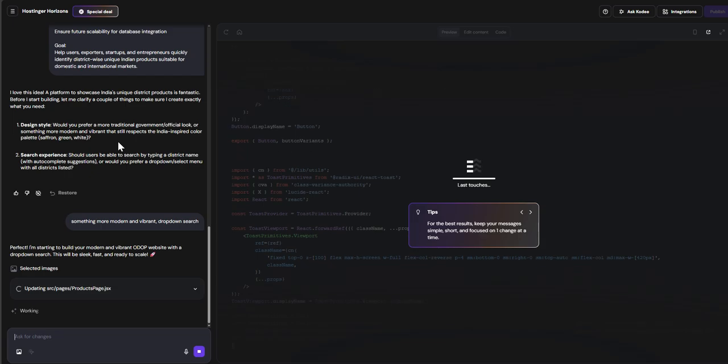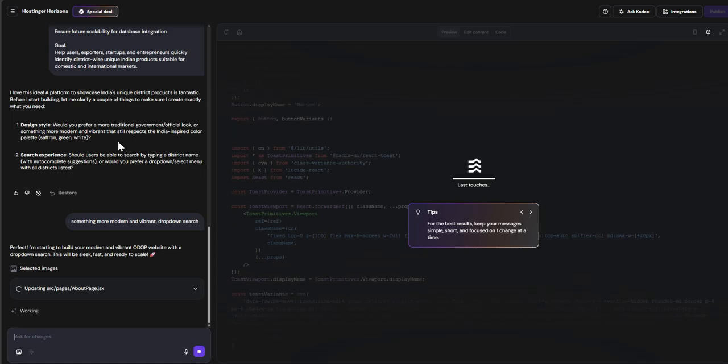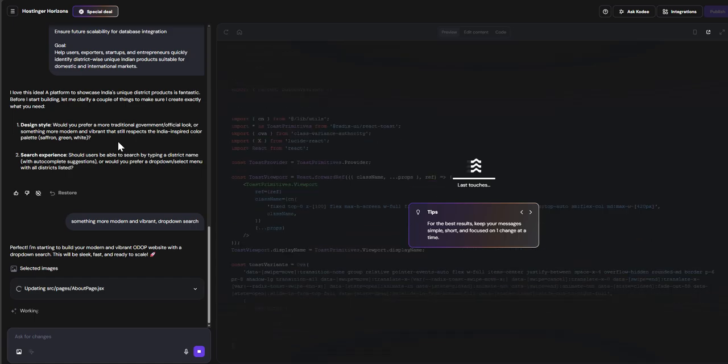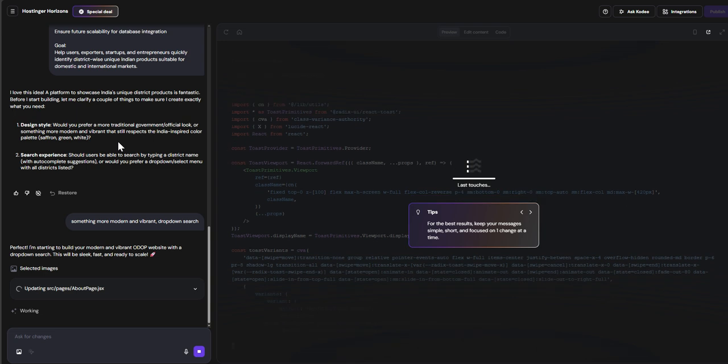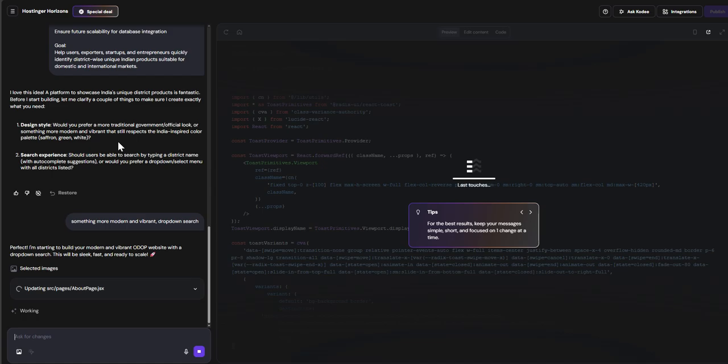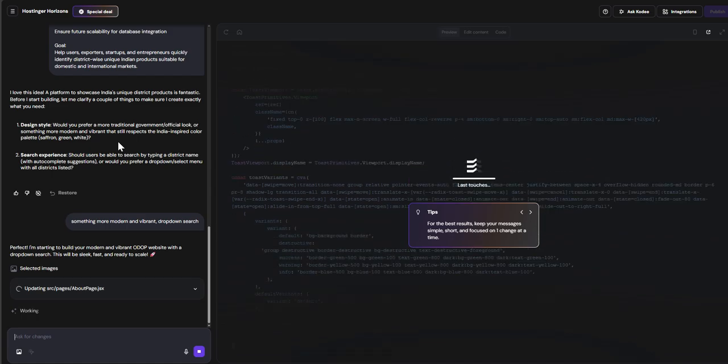Hostinger is also helping many users across the globe develop their websites as quickly as they can, and they support almost all kinds of integrations you are looking for. So this is the reason I'm quite happy with Hostinger Horizon.